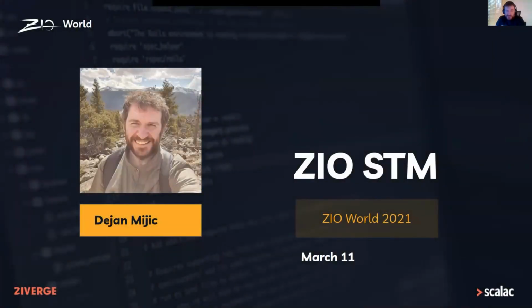What I want to present today and talk about today is an alternative view to concurrency and all of the improvements we've done in the meantime. So ZIO STM will be 2 years old in a couple of days, I think, because it was unveiled at Scala 2019. And since then, we've been consistently shipping new features, which will hopefully result in a better and even more usable software transactional memory for Scala.